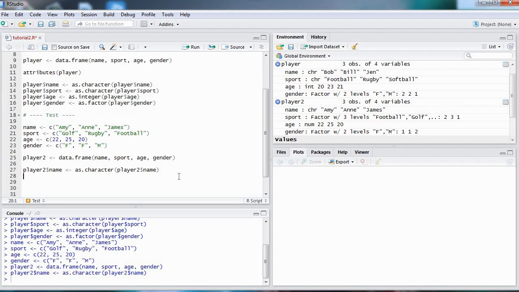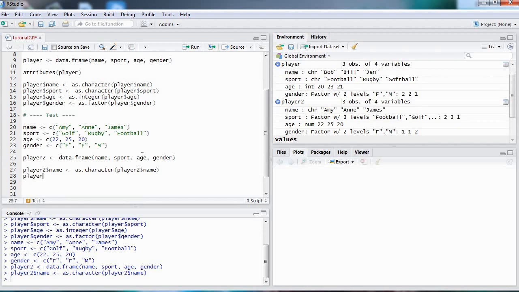There we go. So we'll run that, and you see we've changed factor to character, so we have Amy and James. So again, I'm just inside player 2, using the $ sign to access the column name, change it to character and reassign that to player 2 name.